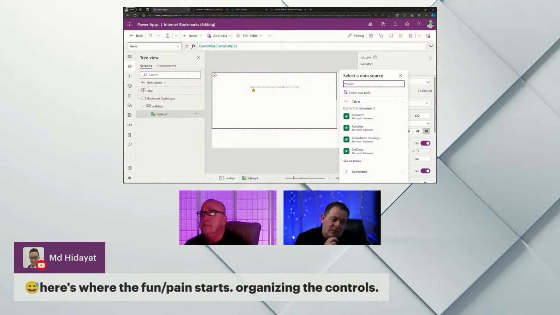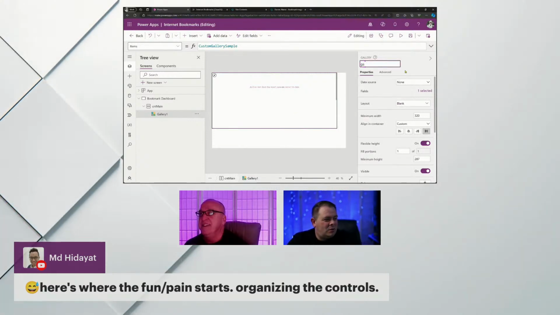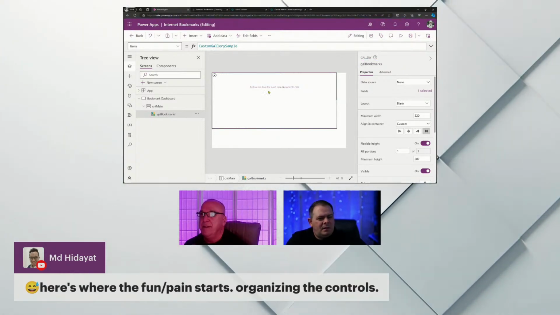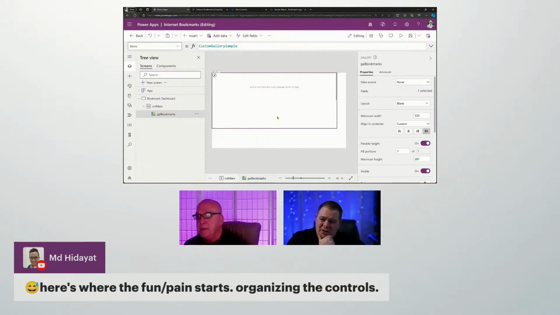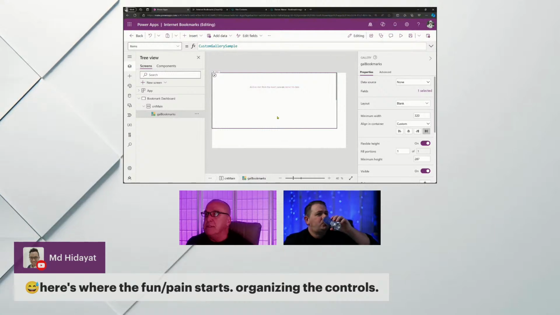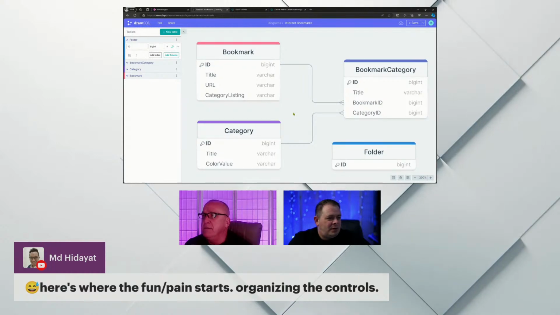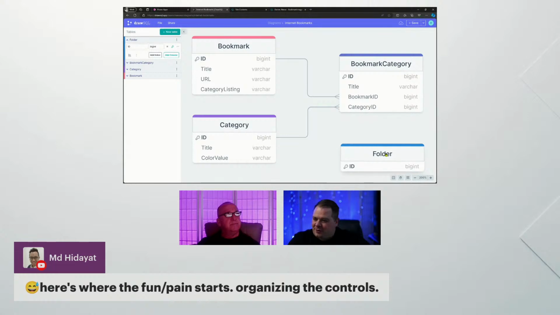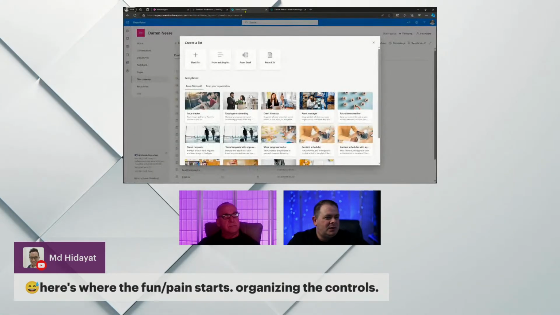Okay. Now, I actually haven't created the data sources yet. Yeah, we've got to try to do that real quick. So we should call this gal bookmarks. At this point, do you want to continue here in Power Apps? Should we go over to our ERD diagram or should we go over to SharePoint? I want you to go and create those tables that you have, just the simple, basic, raw fields that you have right now. This was an idea. I eventually want to add folders. I think that would be cool. But right now, for this instance, we'll just ignore that and work with the basic thing that we started. So I'm going to go over to the site.